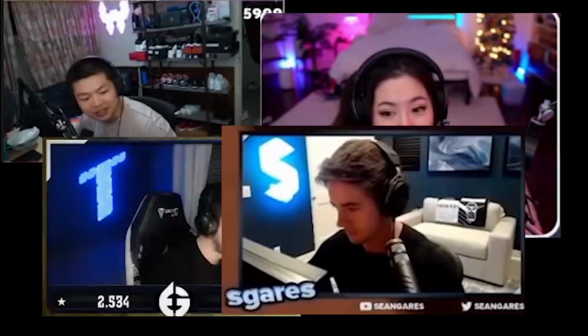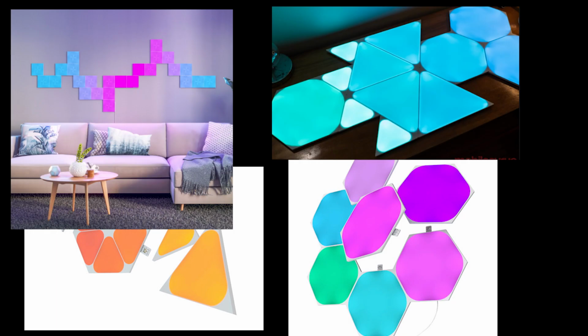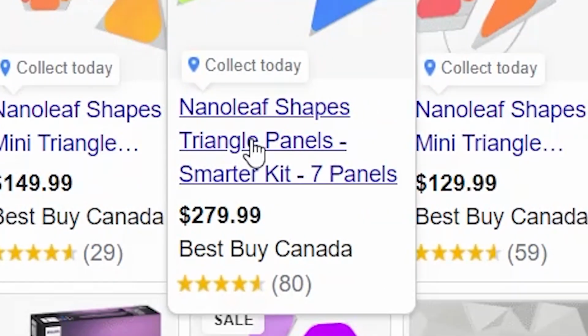So recently I've been watching a lot of streamers and I realized that their rooms were way cooler than mine. So I did some searching online and I realized that a lot of them use these things called Nanoleafs. They come in all different shapes and sizes and they're all controllable through an app on your mobile phone. However, they all come with one flaw. Bruh. So I decided to make my own.